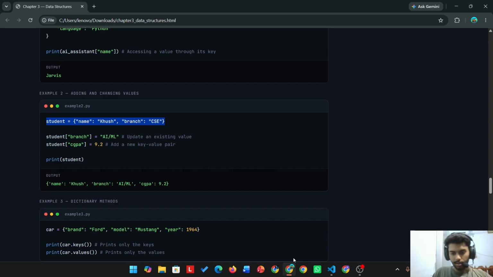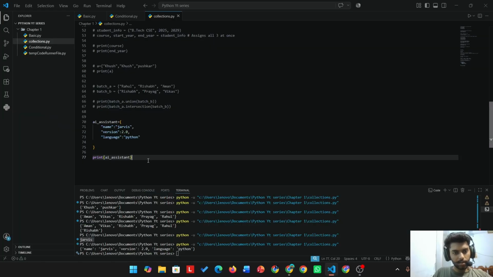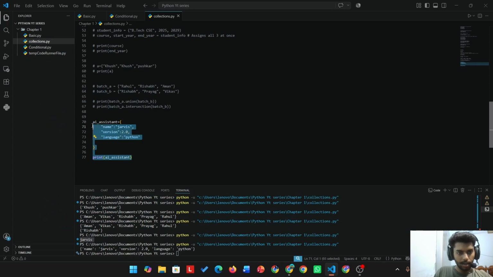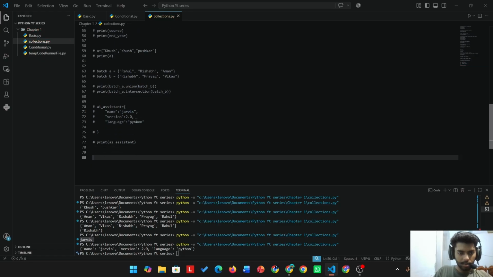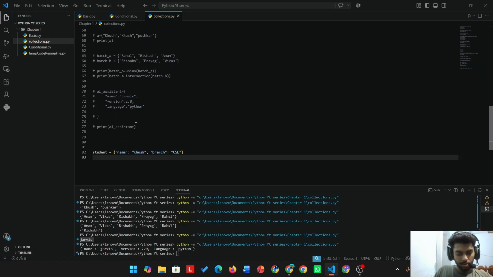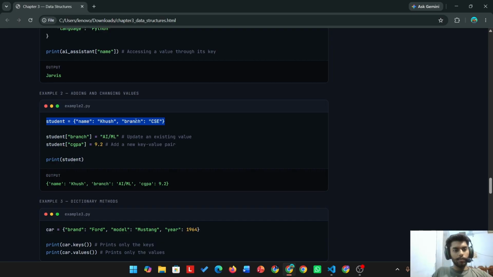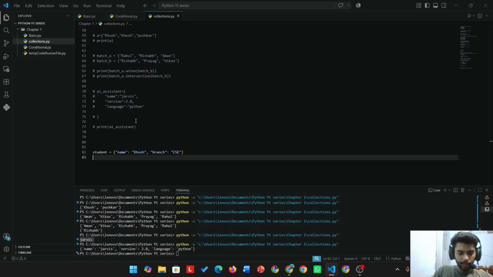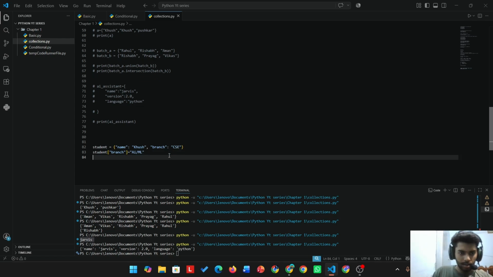If I run this, I'm copying this, I'm commenting this. Now we want to change the branch. If we want to write AIML, now the branch name is changed.